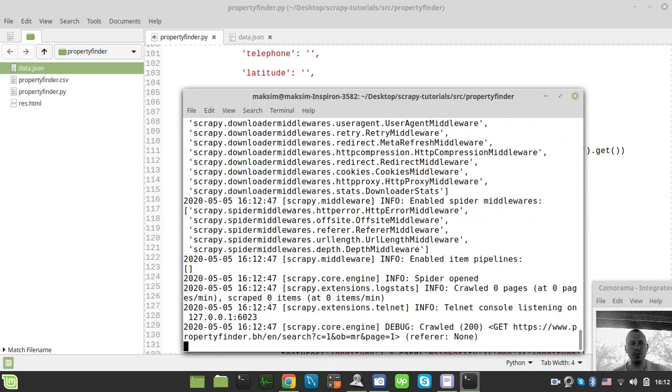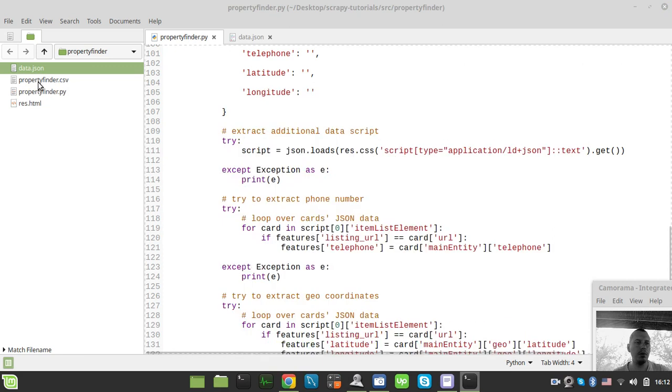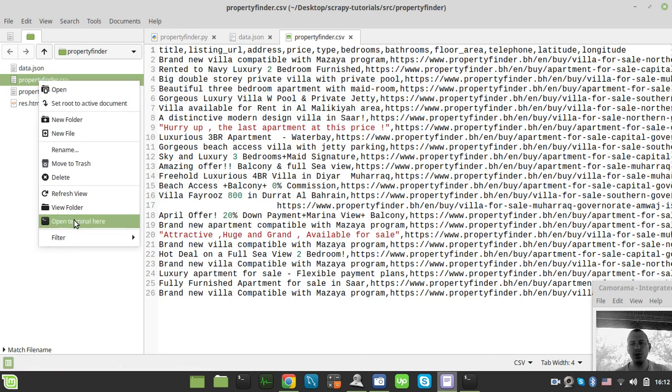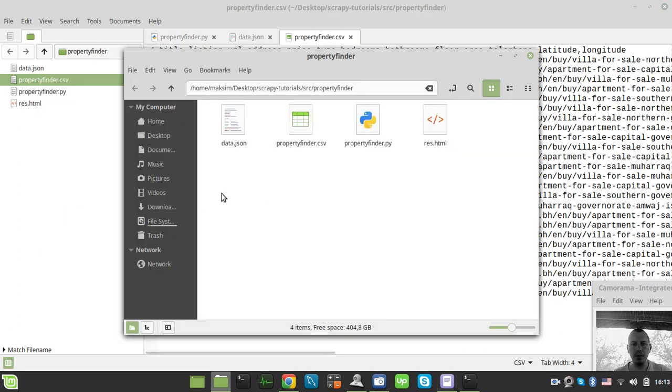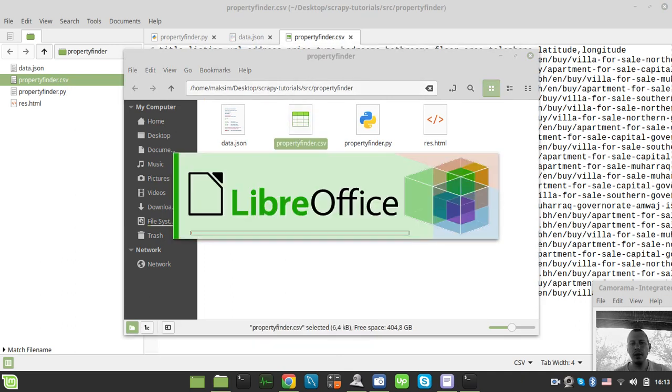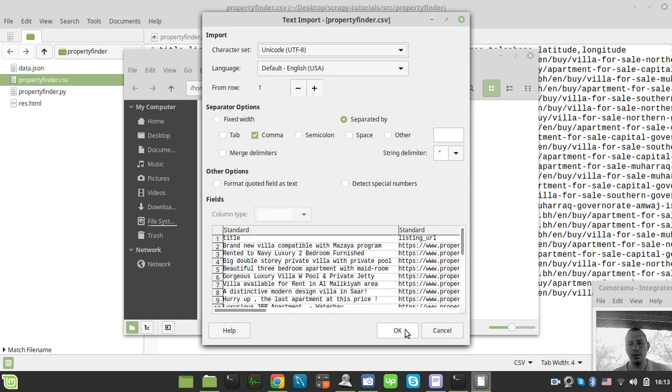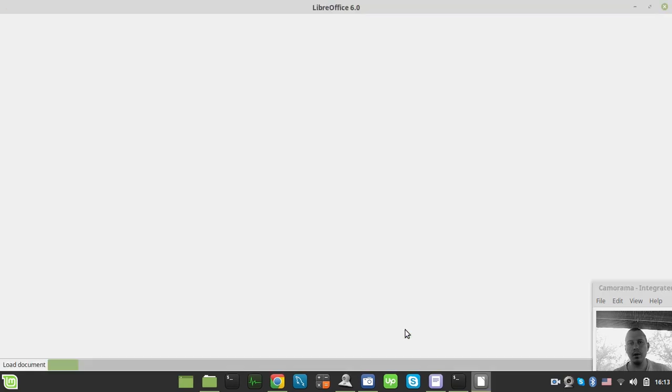So now we will try this for the only page, and here is our property finder.csv. Okay, now I just want to have a look at this in the LibreOffice to visualize the table to make sure the columns are just fine there. So view folder, and if it is, I will just uncomment the break statement, preventing us from crawling the pagination, and then we're done with the range of pages. So eventually you would be able to change the page range to whatever you like and have all the data from the property finder site.